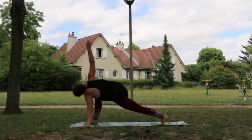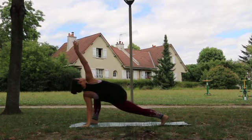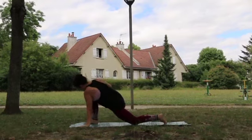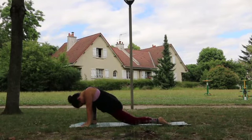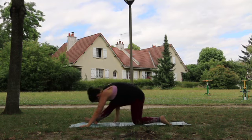Let's take the left hand to the ground. Take the right arm up. Revolved, extended angle. Open the heart. Take the back knee down. Coming into the low lunge, take a moment to feel into the psoas, into the quadricep.